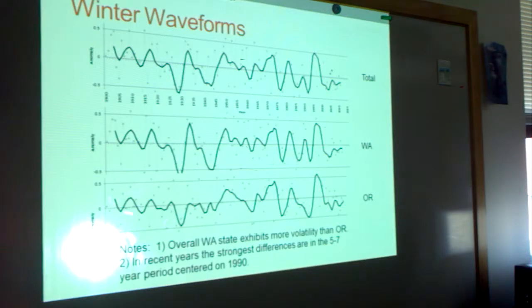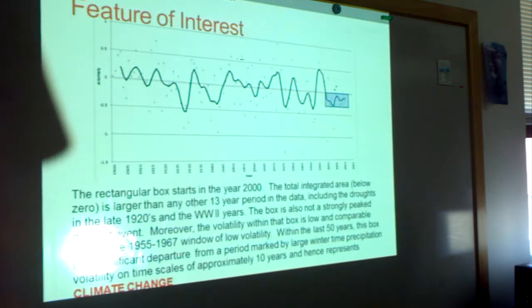You see none of this down here. Here it's relatively flat. But in recent years, you see that matching up to that, and you see the big Pineapple Express peak matching there. But more importantly, both states show evidence for this below normal sustained wintertime precipitation with relatively low volatility around that. Again, that's our principal result at the moment.